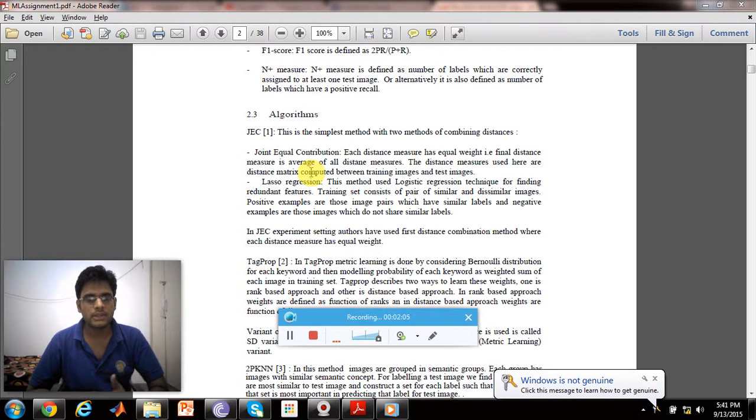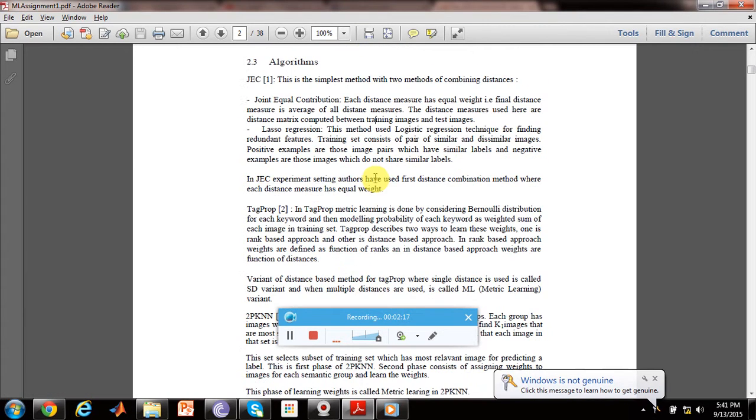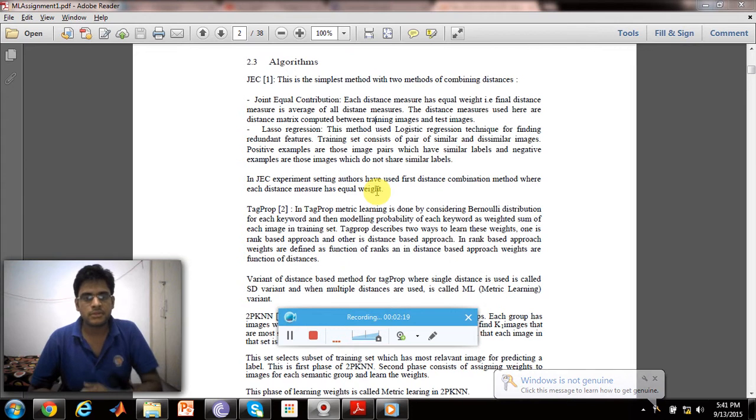All three methods considered in this assignment, JEC, 2PKNN and TagProp, are variants of this basic principle, metric learning. First is JEC, which is a very naive method.